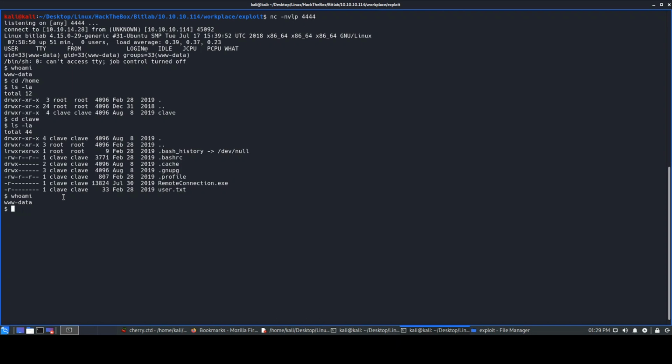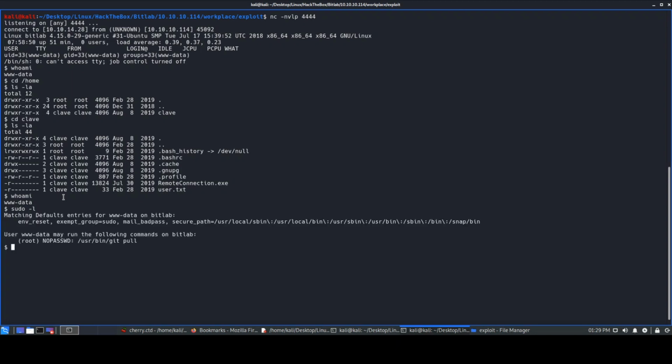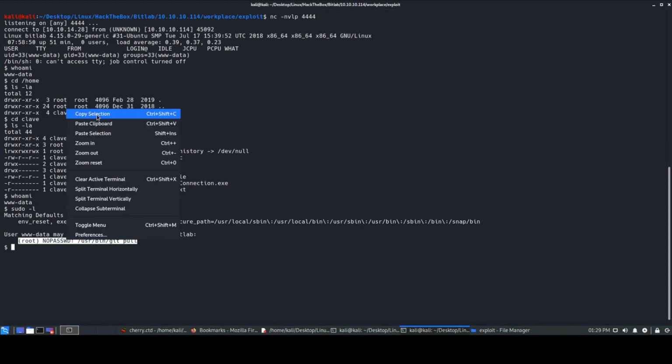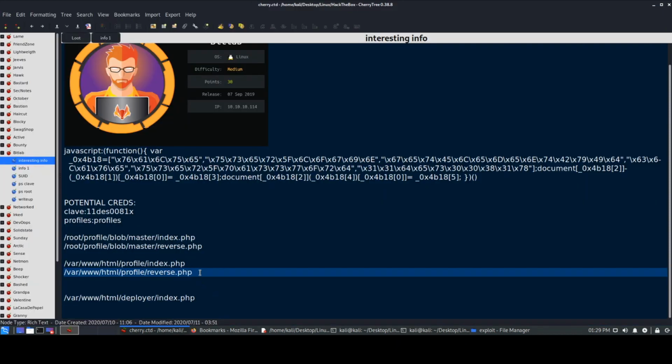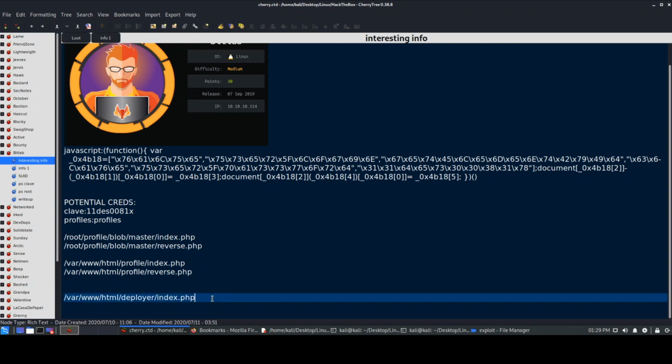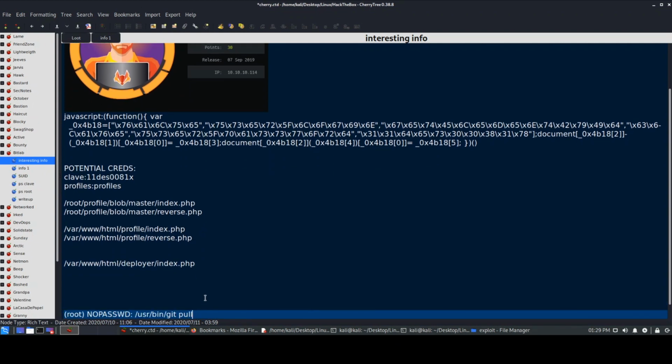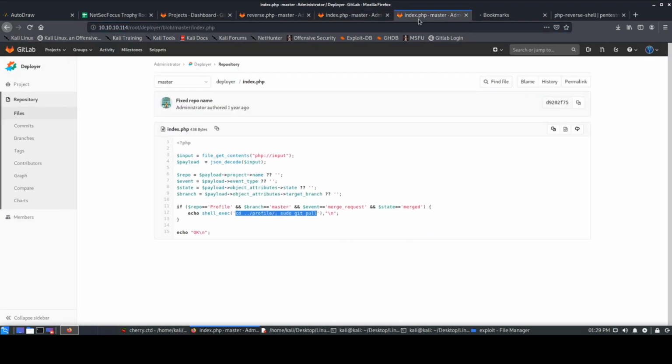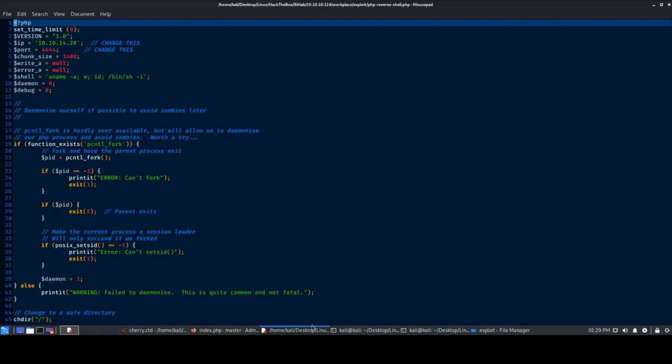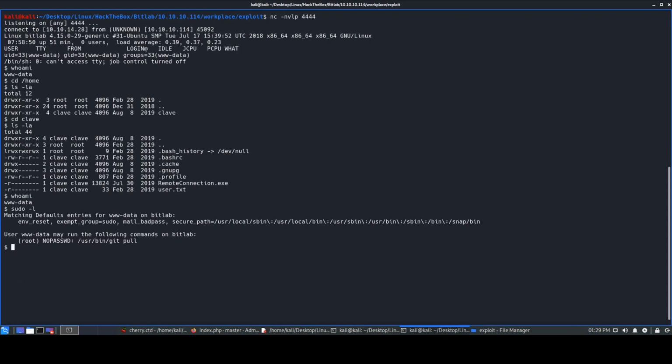So quickly we'll do sudo -l, and we see that we can run one command as root without giving any password, that is /usr/bin/git pull, which is similar to the command we had seen earlier in the index.php over here. So sudo git pull. This is the unintended method of the box, but it's good to know and good to have, you can learn a few things over here. So we'll just see what it is about.